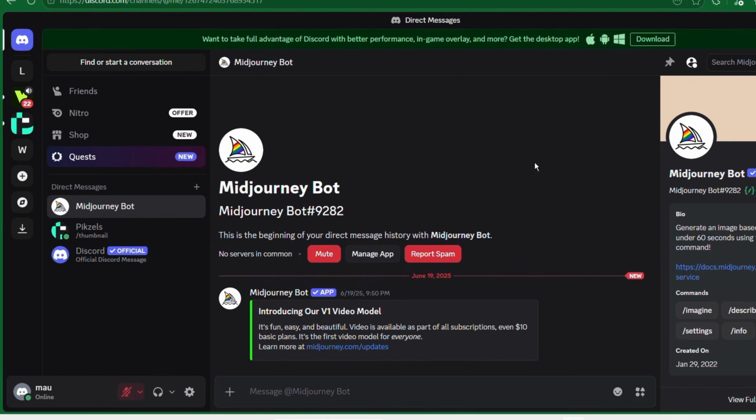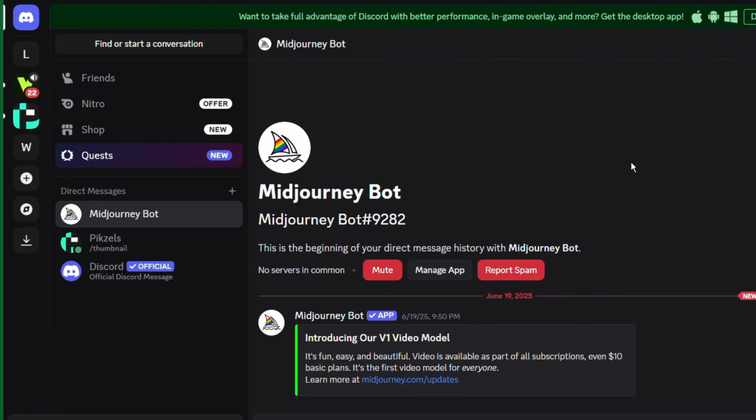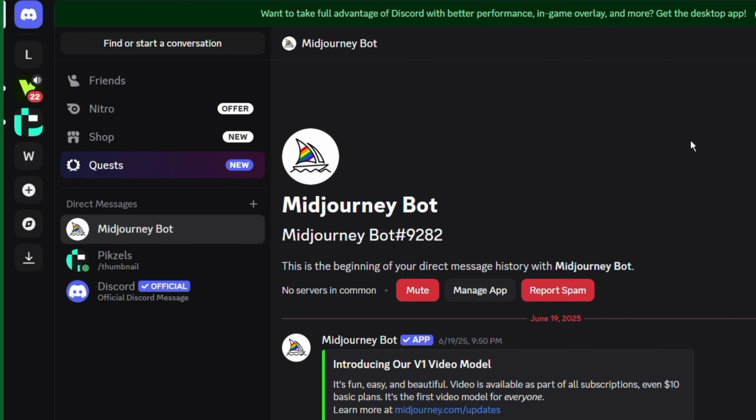Everyone, in today's video, I'm going to show you how to upload a GIF to Discord. If you've ever wanted to share a GIF in a server or chat, this is super quick and easy to do. So first, go ahead and open the Discord app on your laptop. Once it's open, navigate to the server or channel you want to send the GIF.